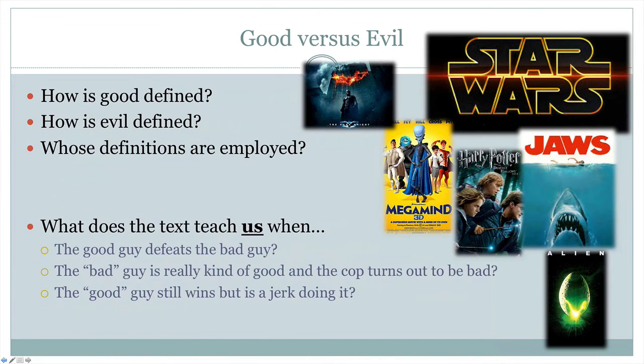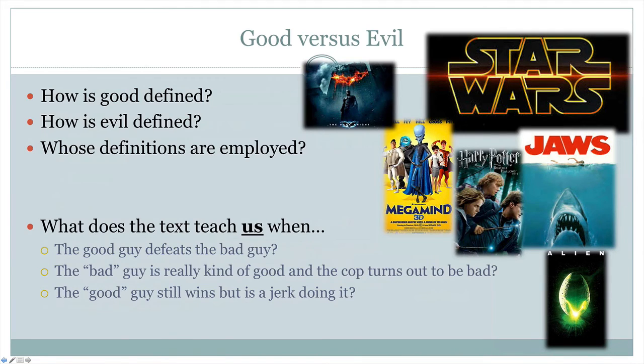A classic thematic issue is the idea of good versus evil. This kind of goes with the conflict thematic issue, that we kind of have to have opposing forces clashing in some sort of text, or nobody's going to read that. So questions come up like, how is good defined? How is evil defined? Whose definitions are employed? And then we have to look at that text and ask ourselves, what happens when the good guy defeats the bad guy? What's the lesson?